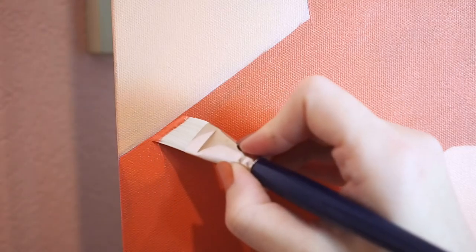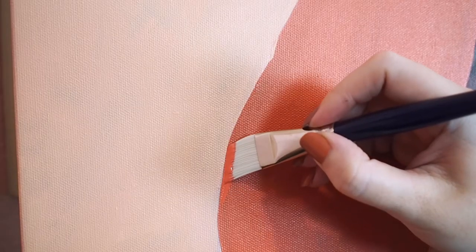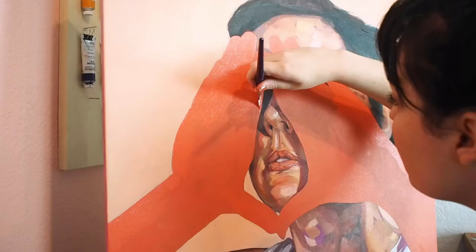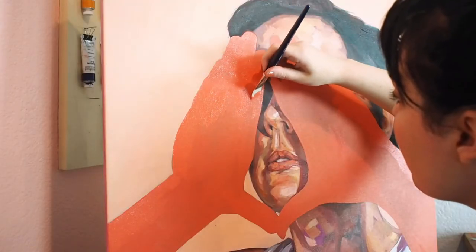I found myself reaching for this brush while working on an oil painting. I needed something that would give me a clean edge, and the Bristlon Angle was the ideal tool. The tapered head of the brush felt more ergonomic than a flat or bright straight edge would. I also found the short handle to be convenient, as sometimes I need to get right up on my painting surface for the most control.